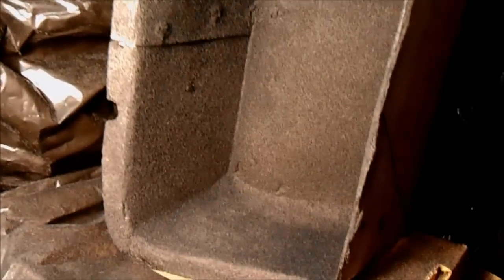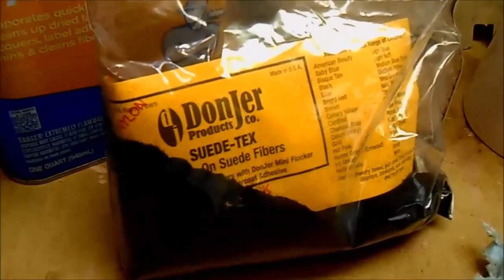Here's a better look inside. It almost looks gray because I've got it really lit brightly, but you can see how that's going to turn out. I think it looks okay. There are a couple of wet spots over there in that seam — stuff I didn't quite get covered — so maybe I'll go back at it. I've got a little left in the applicator, plus two other mini glove boxes for this car I want to cover as well. Self-reflocking of the glove box using Don Jer Suede Tex — pretty cool and not too hard to do.